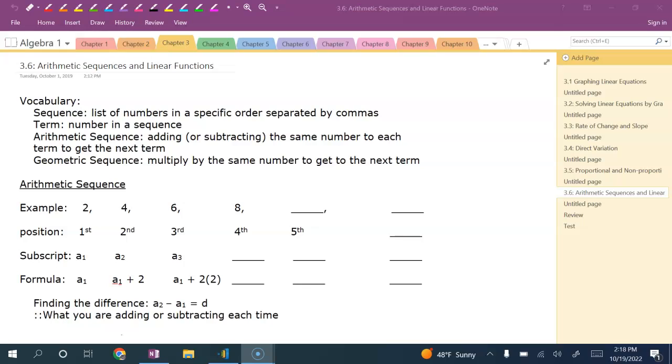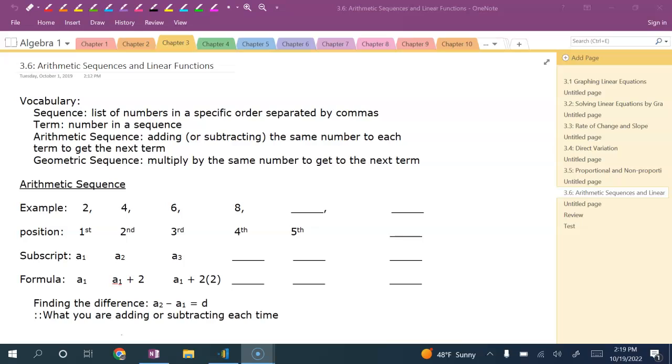Chapter 3, Section 6 is about arithmetic sequences and linear functions. So we're going to go over in this section how to identify whether something is an arithmetic sequence or not, and then how we can actually use that information, if it is arithmetic, to see what would come next in the sequence, or what would come in the future, like if we were thinking about an equation of a line. So it is still similar to graphing a line, and being able to use the equation of the line to find any other point that we would maybe want or need for a problem to solve it.